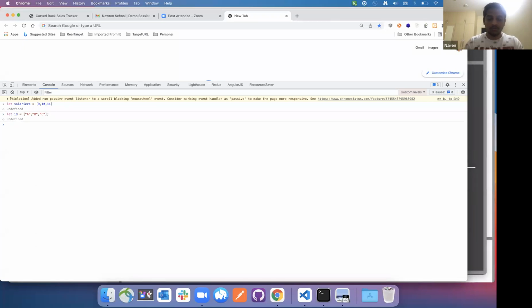Now, console.log of id dot entries. If we do, it will list the same way what we have seen over there: 0, a and 1, b and 2, c.